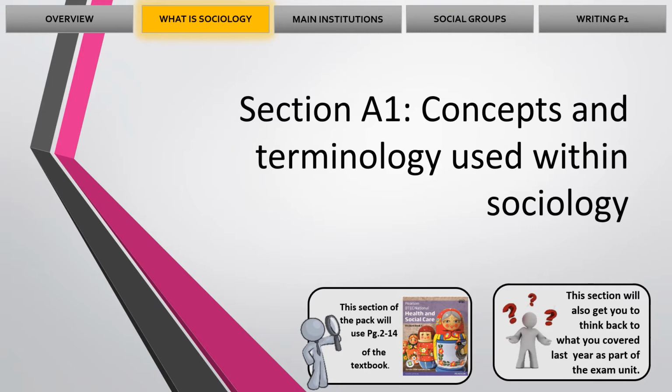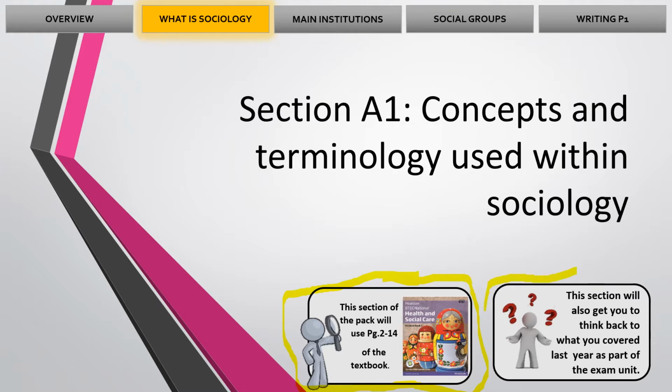Now, as you can see by these two little icons at the bottom here, these will pop up throughout the presentation, giving an indication of where material is going to be based and where you can find additional resources. So using pages 2 to 14 of the textbook will provide you this information. Also, don't forget you've got the Padlets, which I mentioned in the previous video. And also you can contact your teachers. There's Moodle. There's a whole range of resources to help with this.